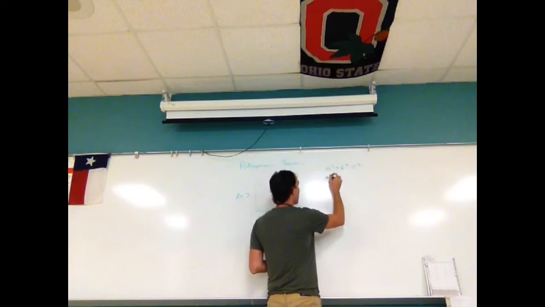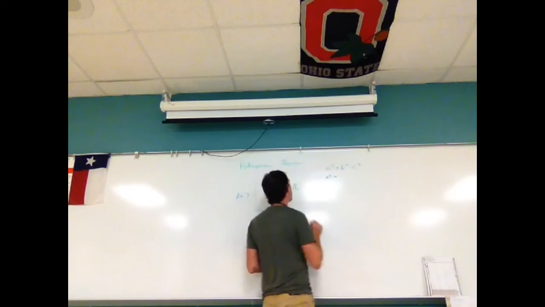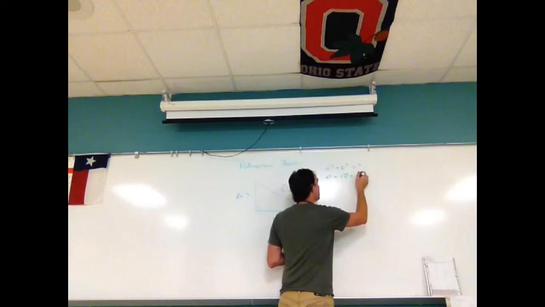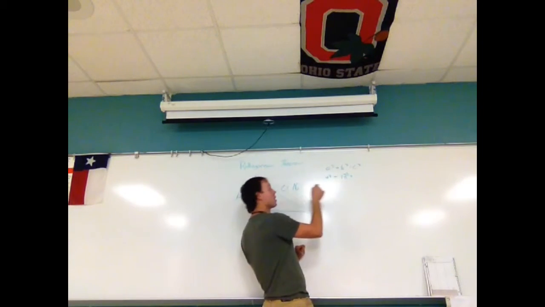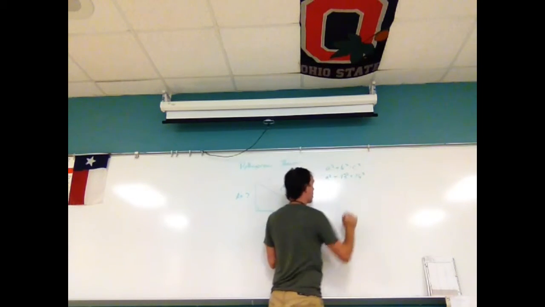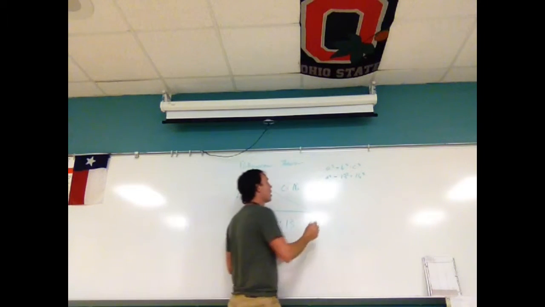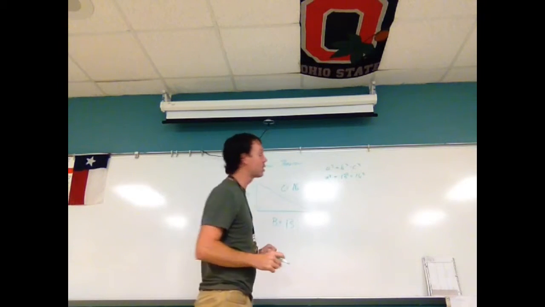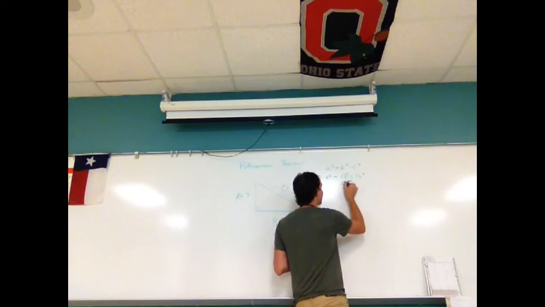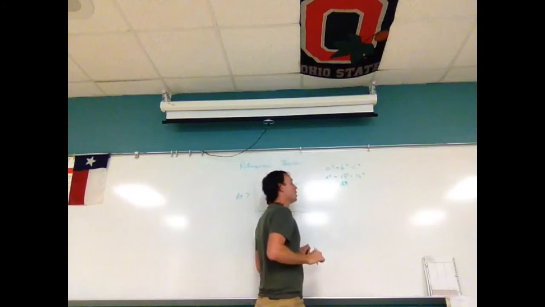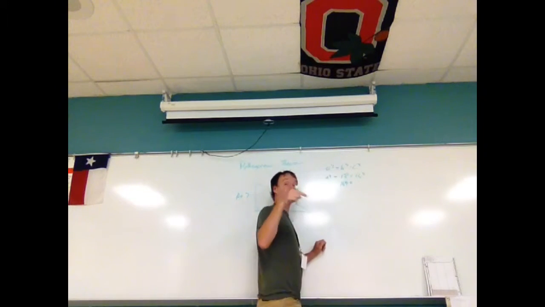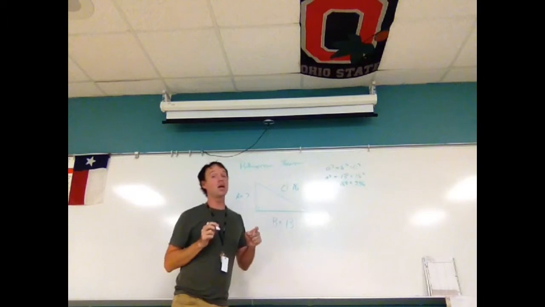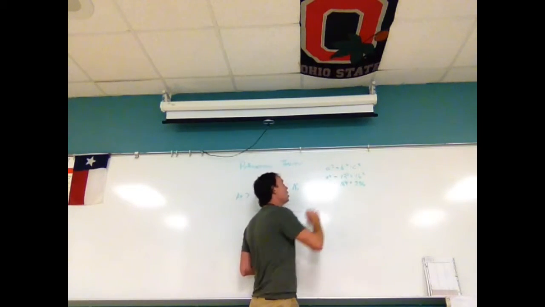So a squared stays just the way it is. B squared, we know is 13, so 13 squared equals c squared, which in this case is going to be 16 squared. Okay? Now, with this being the case, I'm not changing this part. But we do know that 13 squared is the same thing as saying 13 times 13, which is 169, all right? 16 squared, like we did in the last problem, we said was 256.